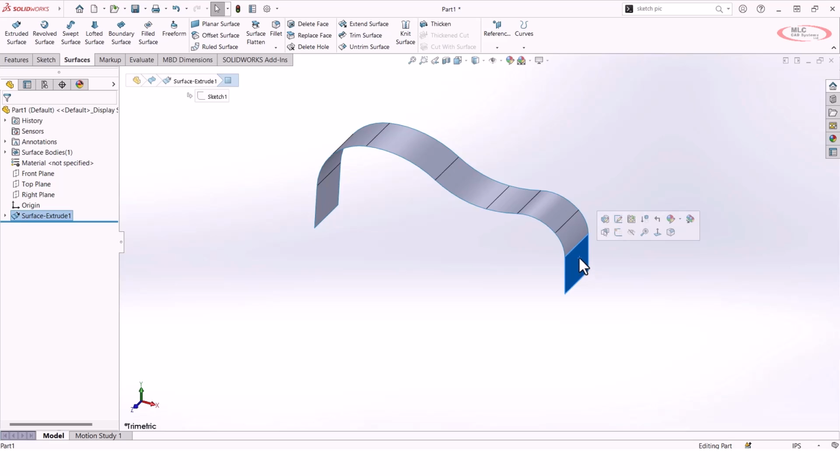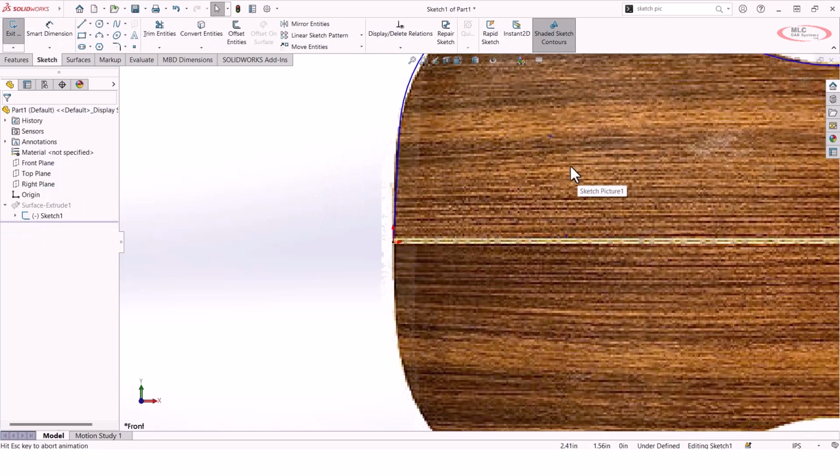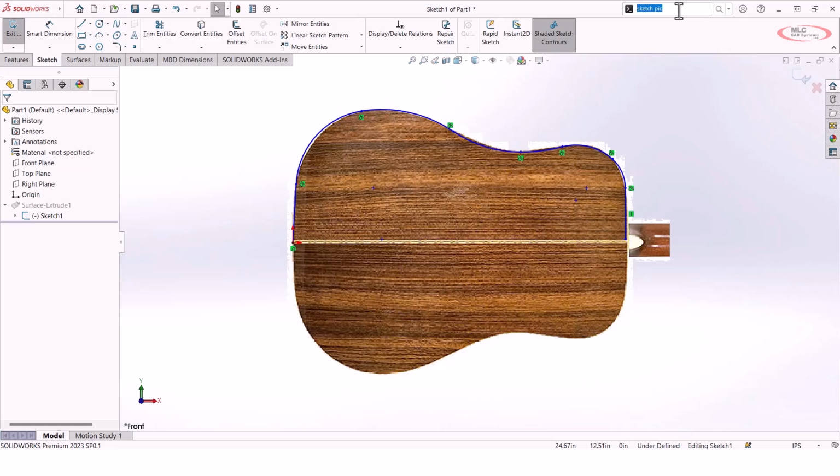So what I'd like to do instead is take that geometry I created but convert it into a spline using something called a fit spline. If I go back and edit that sketch, in my search bar I can type in fit spline.